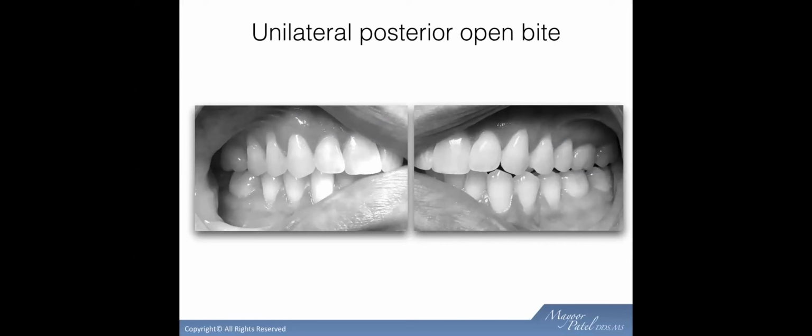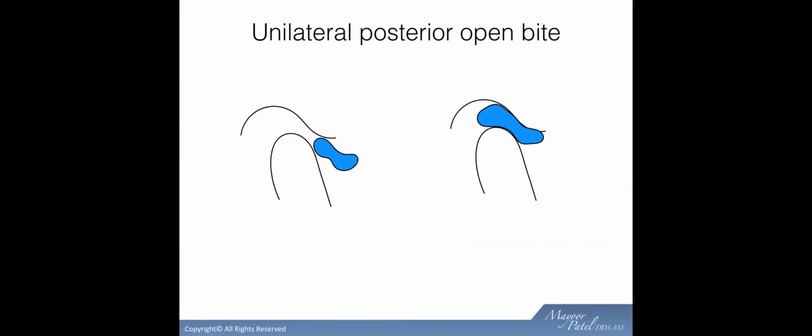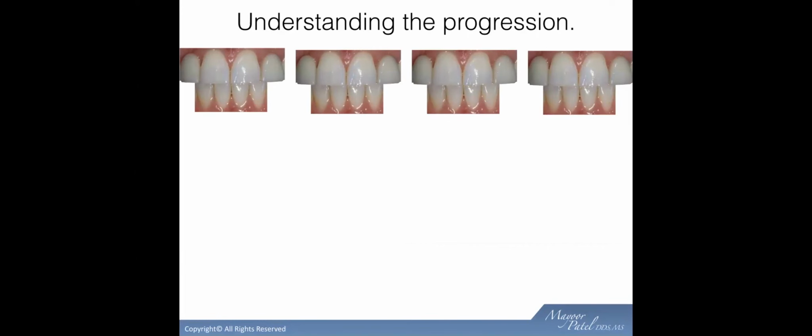So what happens in situations when you have a unilateral posterior open bite? A situation where you can see that happens after some time period of wearing a device. And what we're going to do here is explore the possibilities associated with this. Well, the one thing I want you to be aware of is this situation right here. Could it be that the person had a disc that was displaced? In other words, it was already slipped forward. And as a result of wearing a device, now the tissue's gone back in place. And now because the tissue's gone back in place, they're going to have hypoocclusion on the side that the tissue went back in place.